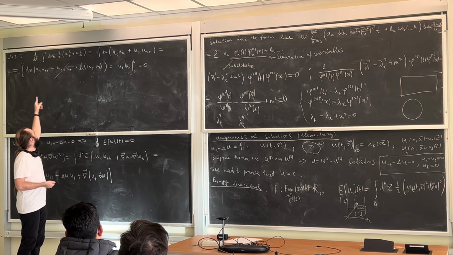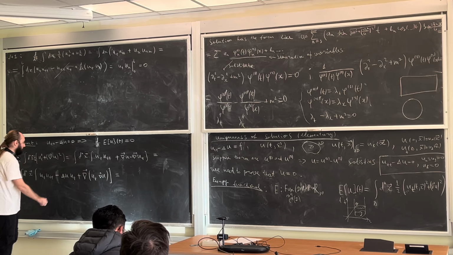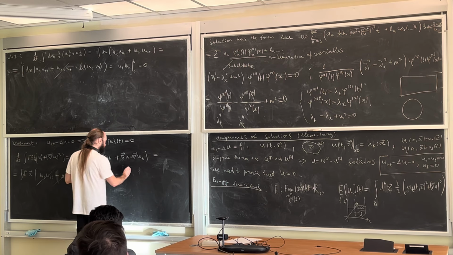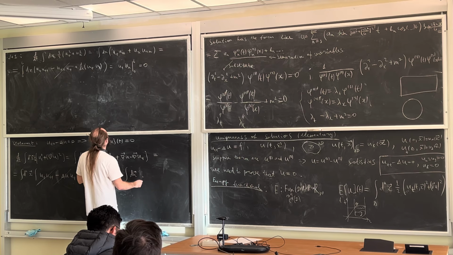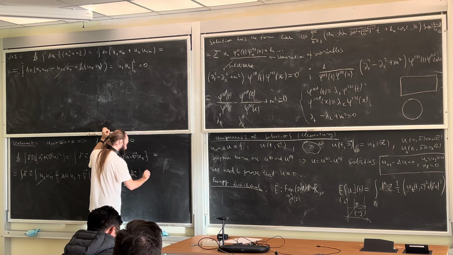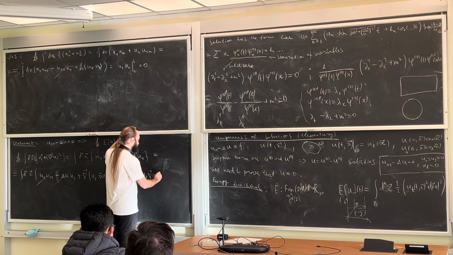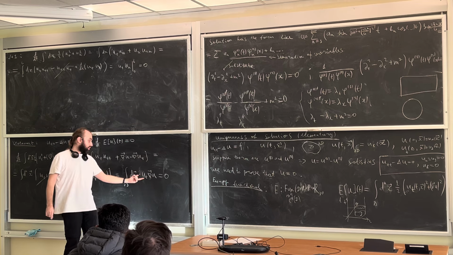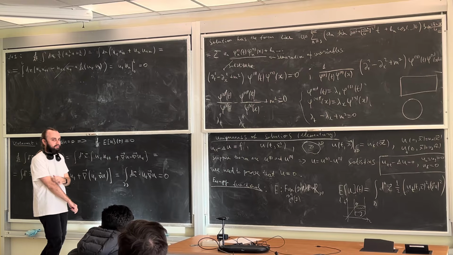So in this case, this elementary computation will be called Stokes' theorem. Again, these terms cancel, and we get the integral over the boundary of n times ut times the gradient of u. So it is again 0 for the same reason, because for Neumann boundary conditions this term vanishes. For Dirichlet boundary conditions this term vanishes.